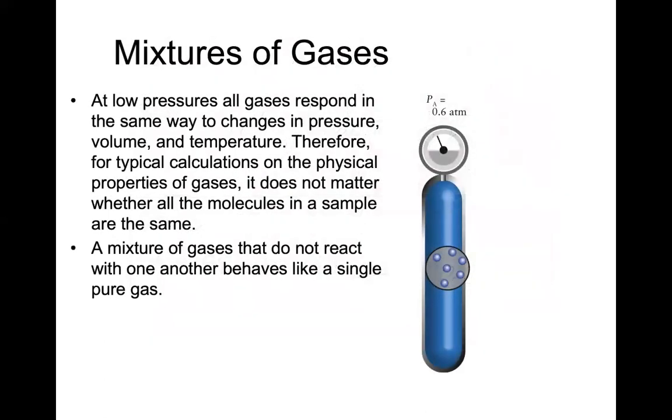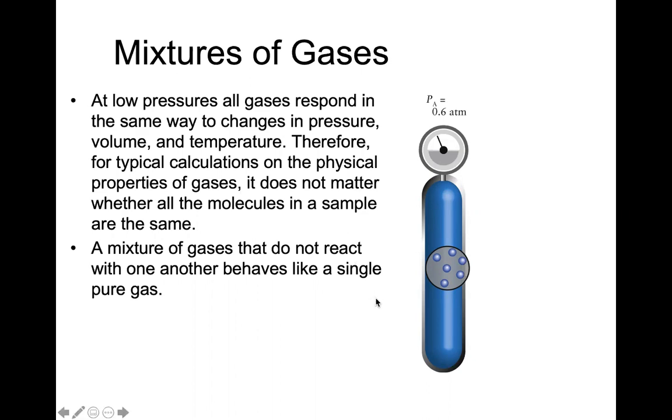Let me add to this one more set of ideas as we begin to move to the second half of the chapter. What happens if we have a mixture of gases? Everything that we've been looking at so far, it either was air, so who knows what was there, or it was a specific one. What if we have a mixture? Well, if the gases don't react with each other, we can treat them independently. If they are behaving ideally, it doesn't matter what type they are. All that mattered was the number that we had. So if they don't react together, we can just look at them as a whole collection.